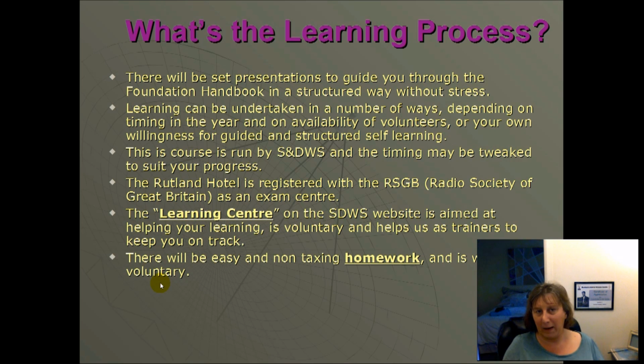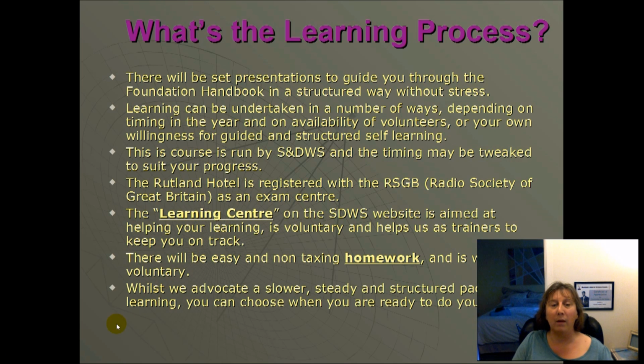And within the PowerPoint presentations, I've also added in some easy and non-taxing homework. Yeah, nobody likes homework, but the aim of that is to get you doing stuff practically at home or doing a bit of research, some easy stuff, but it's entirely voluntary. Of course, it may or may not help you with your learning and may or may not help you with passing your exam, but it's there just to add a little bit of value to your learning. That's up to you whether you do that.